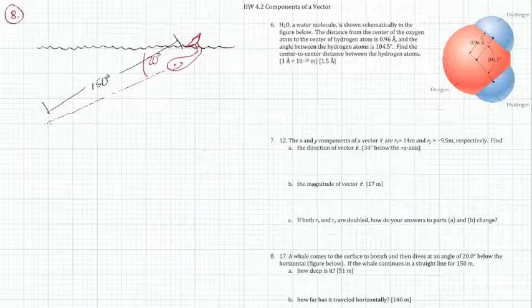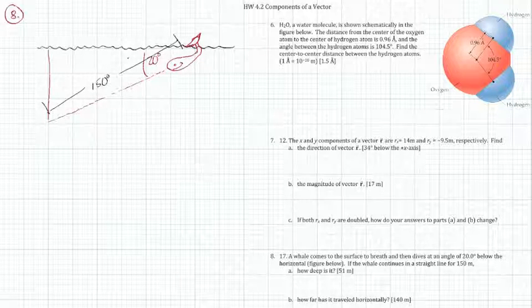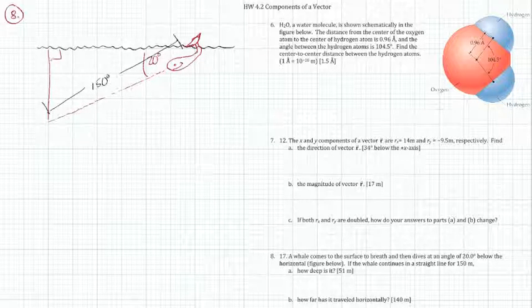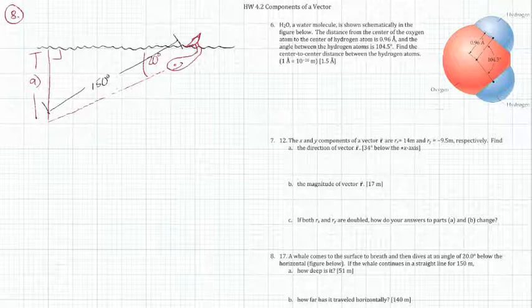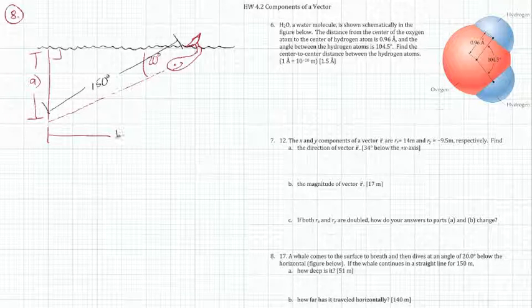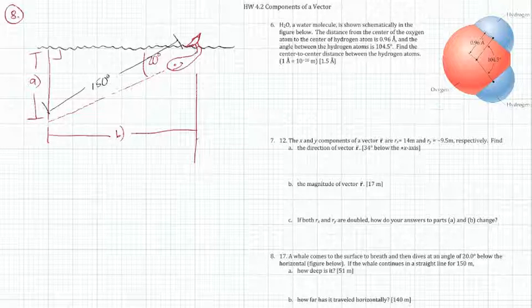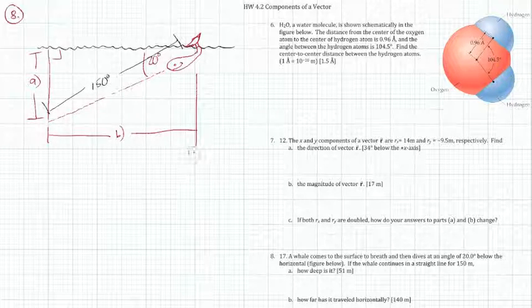Let's complete this triangle right here. So this right here creates a 90 degree angle between the horizontal and the vertical. And what we're being asked is, number one, how deep is it? So A, right here, that value is what we want to find. How deep is it? And what is the horizontal displacement? So we're going to call that B right there, what we're being asked. The horizontal displacement.